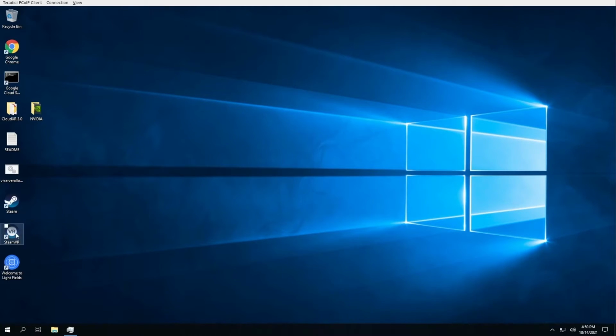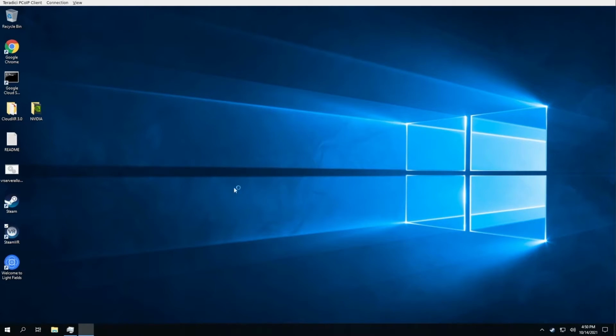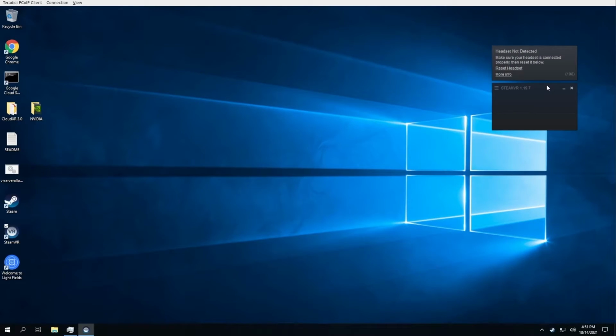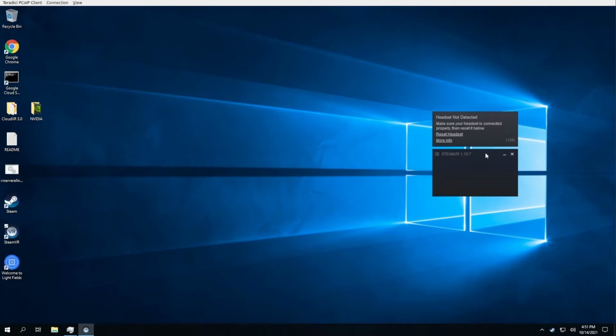In the meantime, though, I need to launch Steam VR. You don't need to launch Steam, just Steam VR, and that's going to allow us to connect to CloudXR. This is sort of the portal through which the connection happens. So when I first launch, nothing happens, and it says headset not detected. That's perfectly normal. And I'm going to put on the headset and launch the CloudXR client from within my environment.